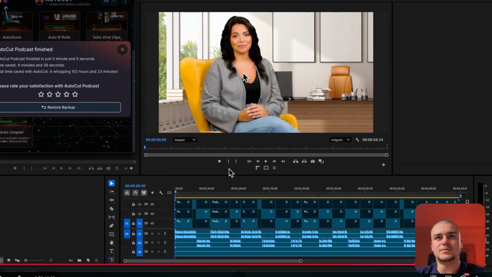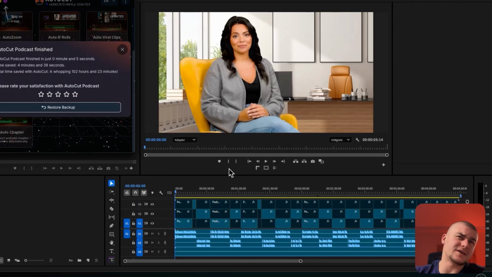Basically, anytime the speaker speaks, it switches the camera to the camera that's directed strictly at that speaker. If both of them are speaking at the same time, it switches to the moment where both of the speakers are visible on camera at the same time. It's amazing. As you can see, it saved 102 hours. I guess this number is not really realistic, but I guess it will be closer to a solid 10 to 12 to maybe 20 hours even.